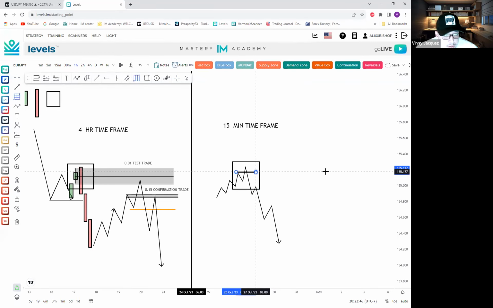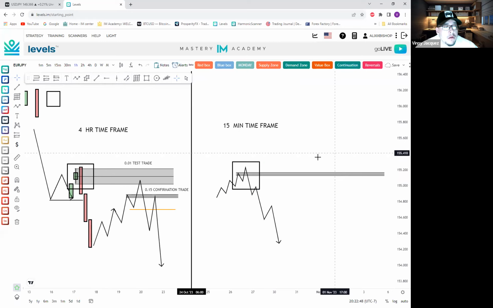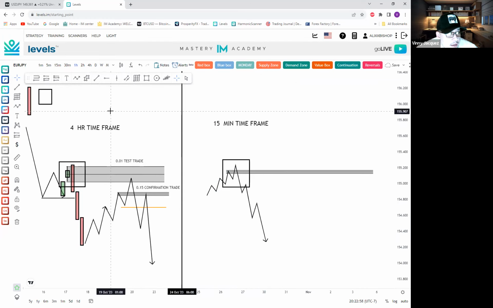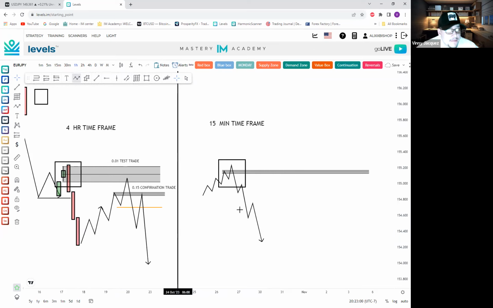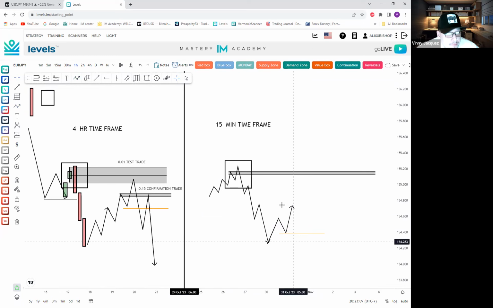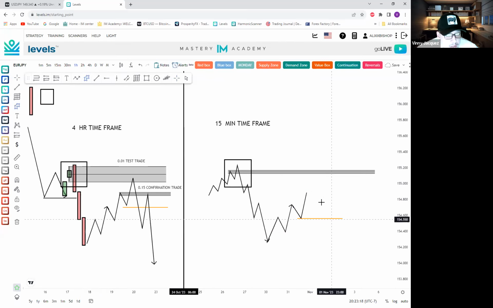We love the shoulder zone. So as market comes back up, let's make this a lot cleaner, and let's go ahead and adjust. I want to make sure everything fits in here. Market comes back up, we get some pullbacks. We have to identify those. Market drops down, gives me another high. We have to adjust.